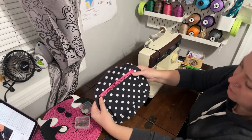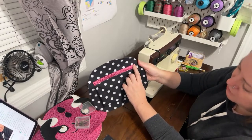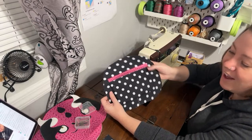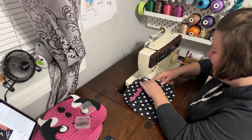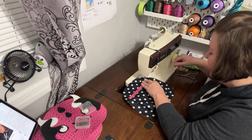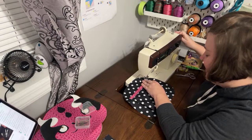All right, so now I'm just going to backstitch and then go all the way around to attach this pocket in. Oh, hi, Mom. Mom saying hi now from my dad's account.